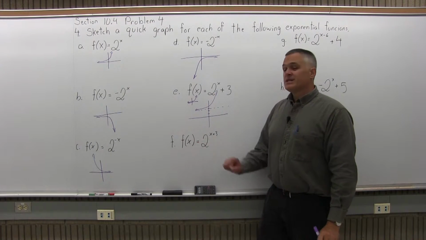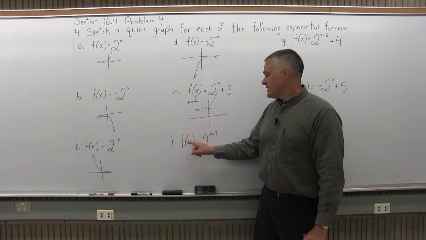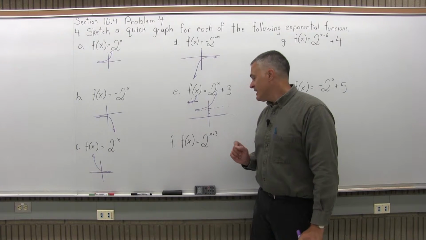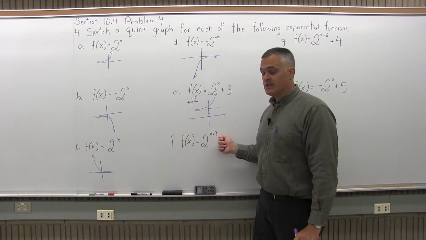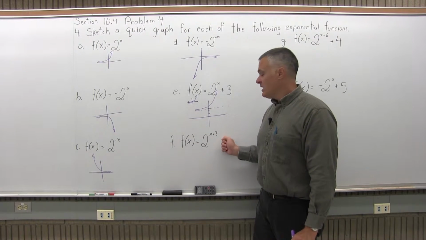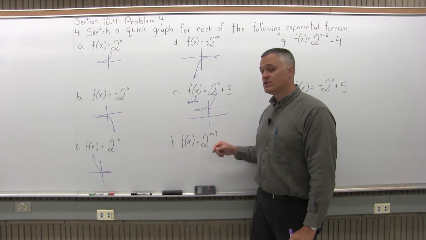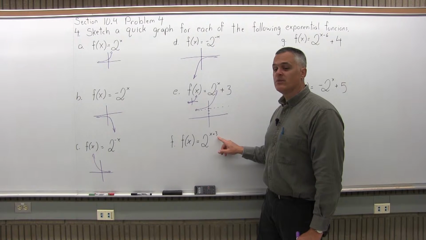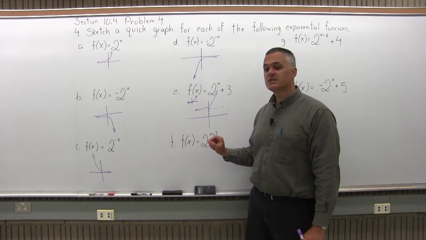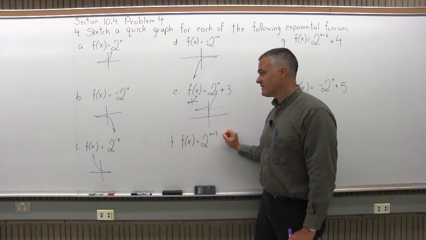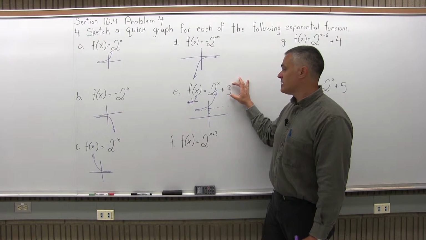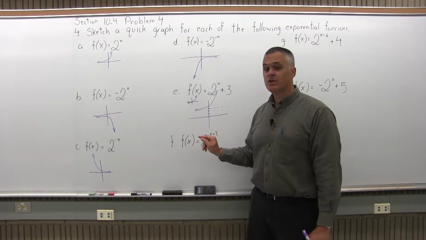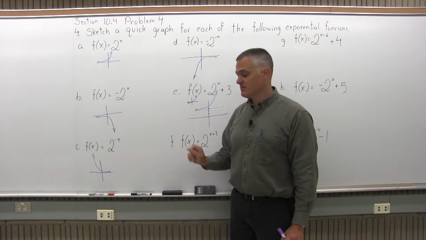Now part F is an interesting comparison. It says graph the exponential function f of x equals 2 to the x plus 3. But now the plus 3 is in the exponent. It's not on the end of the function. Now when it's in the exponent, the shift is a horizontal shift. So it shifts it by 3, but horizontal shifts occur in the opposite direction of the sign of the shift. So for a vertical shift, my plus 3 went up by 3. In the horizontal shift, the plus 3 is actually going to pull it backwards by 3.